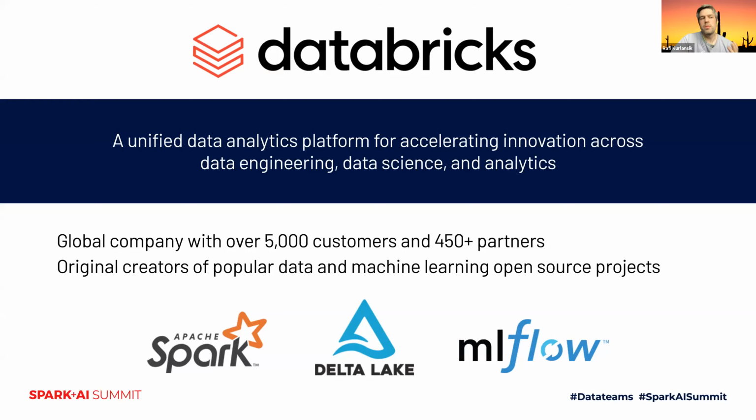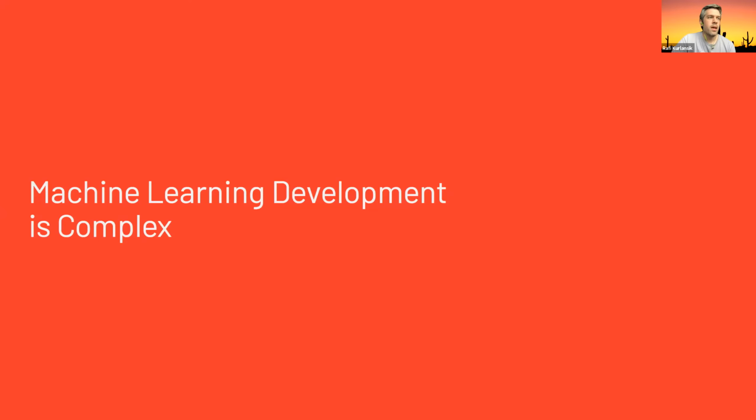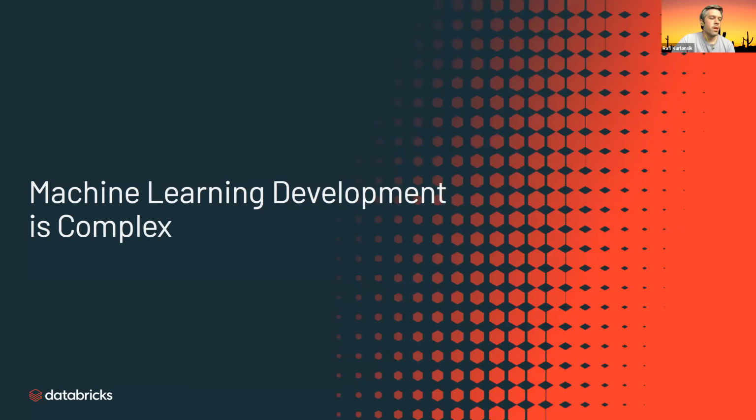I won't talk too much about it. That's not really the purpose of the talk, but I did want to mention that MLFlow is another open source project. In addition to Delta Lake and Spark, MLFlow is another open source project that originated from Databricks, actually from Matei Zaharia, who was the original creator of Apache Spark. So that's a little bit of background about myself and the company that I work for.